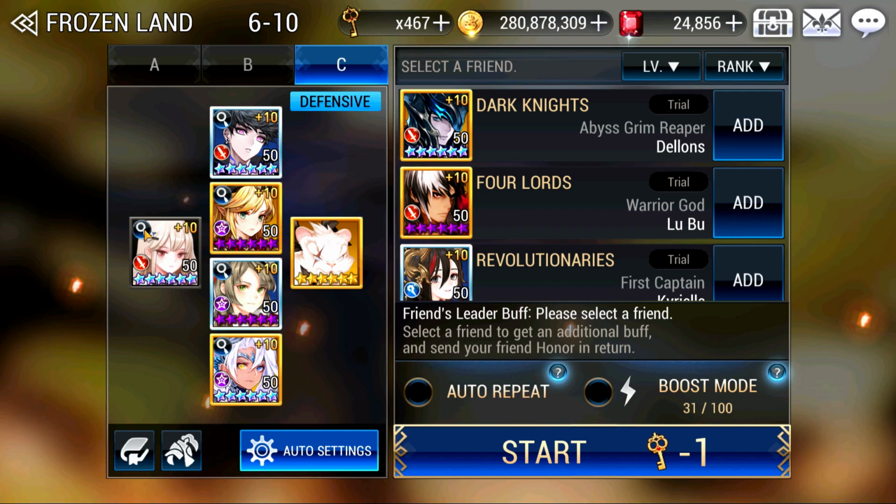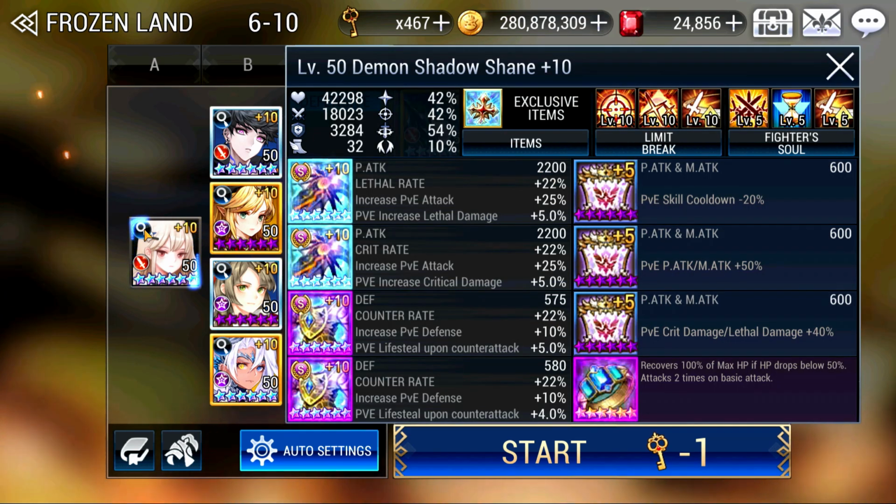For my Shane, I've given her crit and lethal, double counter, PvE skill cooldown, PvE physical attack, and PvE crit and lethal damage, along with Willful Ring and Isabella's illusion to attack twice. So why am I giving her crit and lethal in this case? You see that her crit and lethal is only at 42%, so why don't I actually focus on one stat, maybe lethal or crit alone?